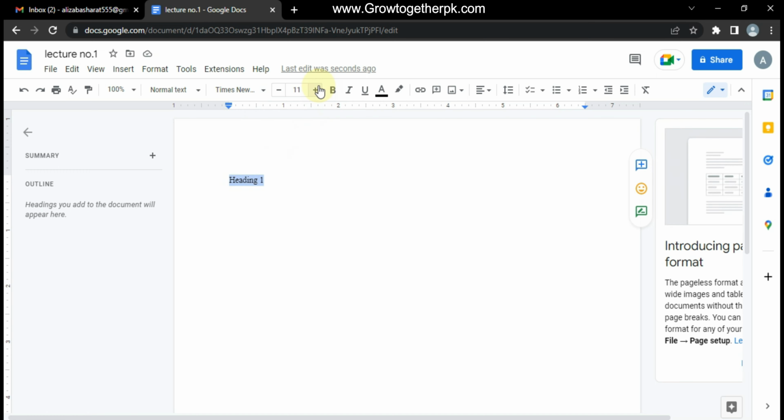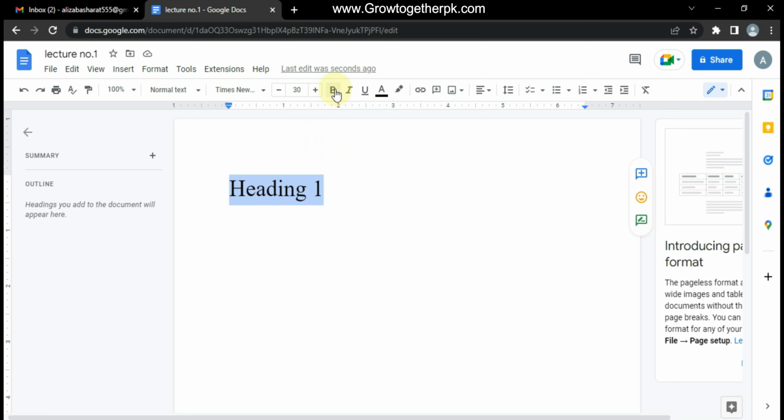You can increase the size of your font by pressing plus, and you can decrease it, and you can even directly type it. For instance, I'm going to select 30, and you can see that its font is increased now.